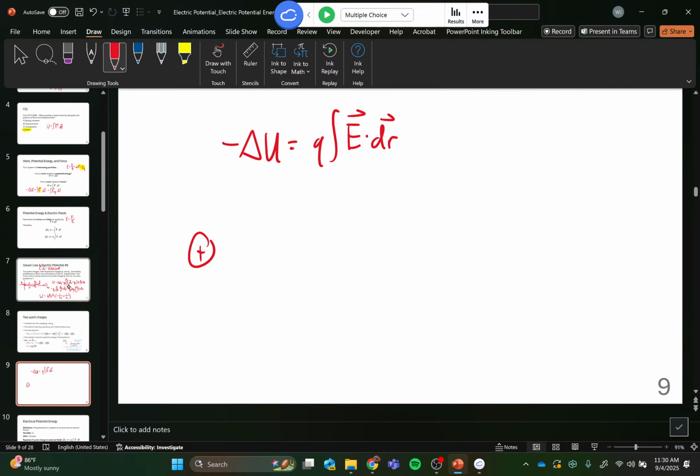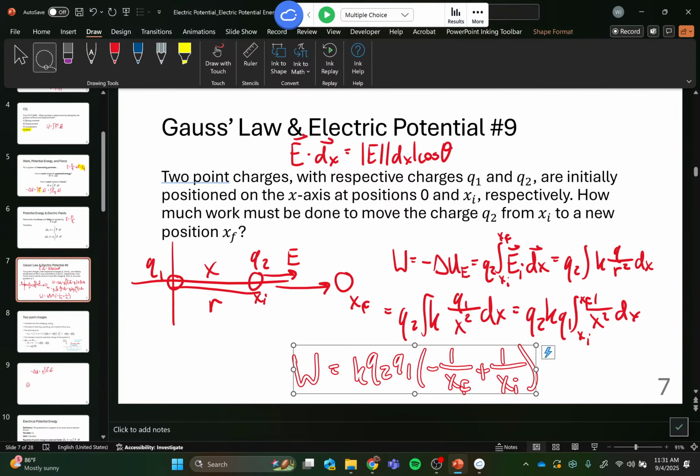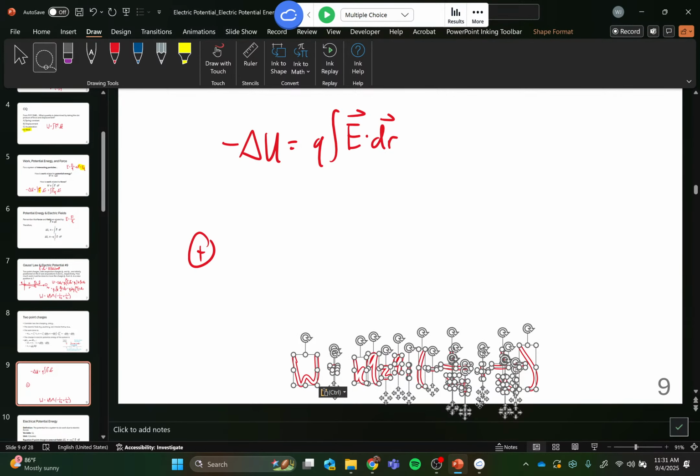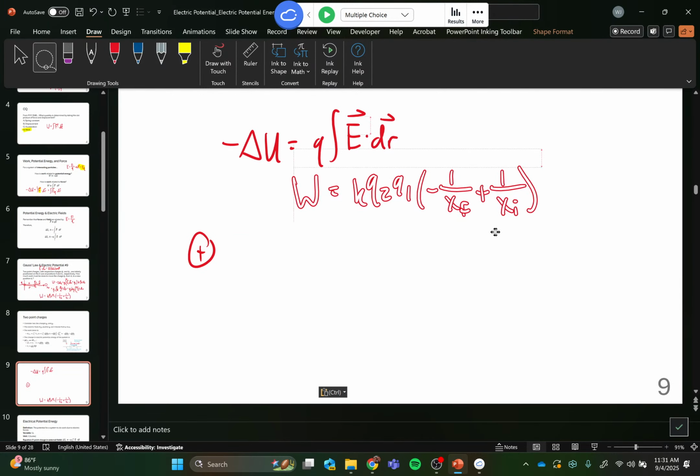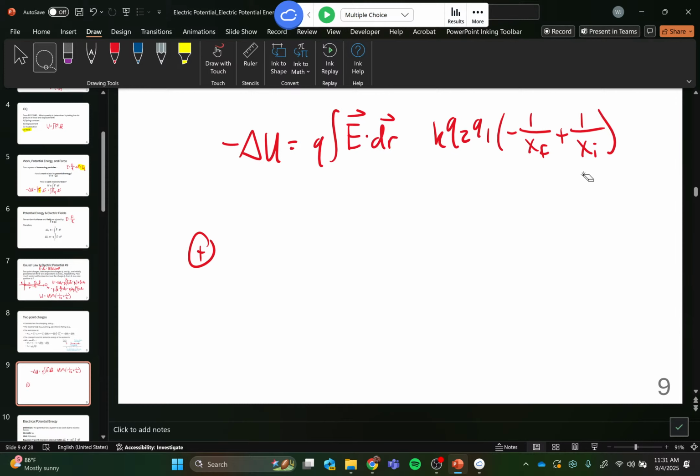If we write this integral, I'm going to go ahead and steal this solution here. Boom, put this over here. So I'm going to steal this and put it over here and then erase the W. These two things are equal. We just solved this. My x final is going to be where it ends up. If I just want one term of this, I want the energy stored. Where should I put my charge such that this initial term disappears? Where should I place it so that I can make this initial term disappear?